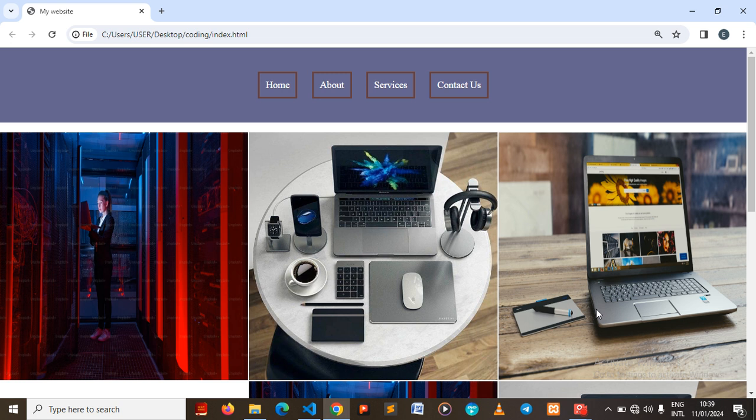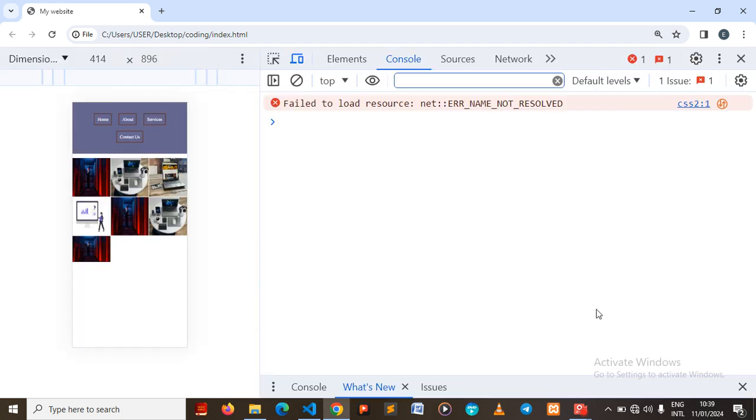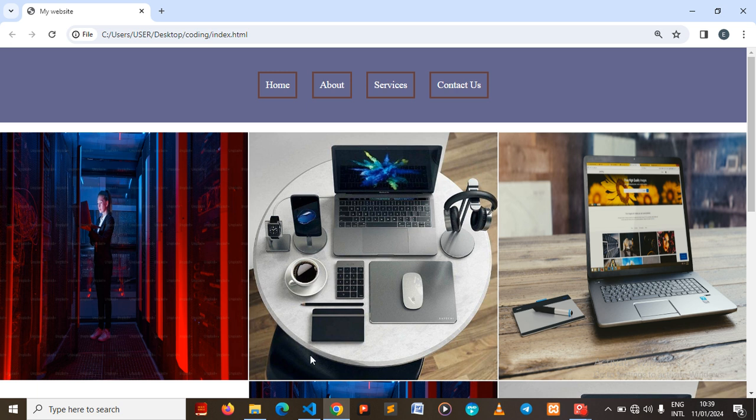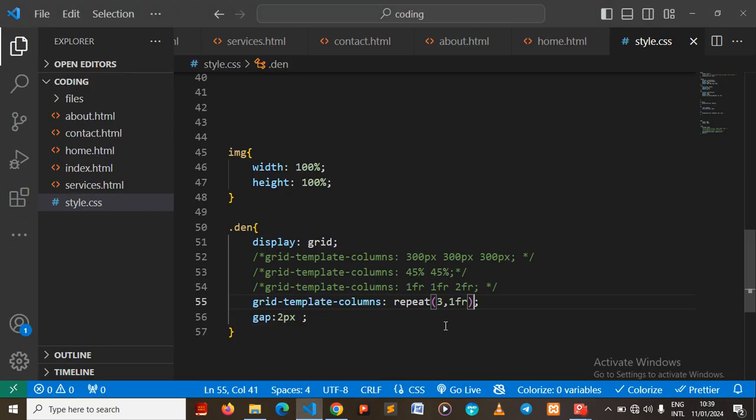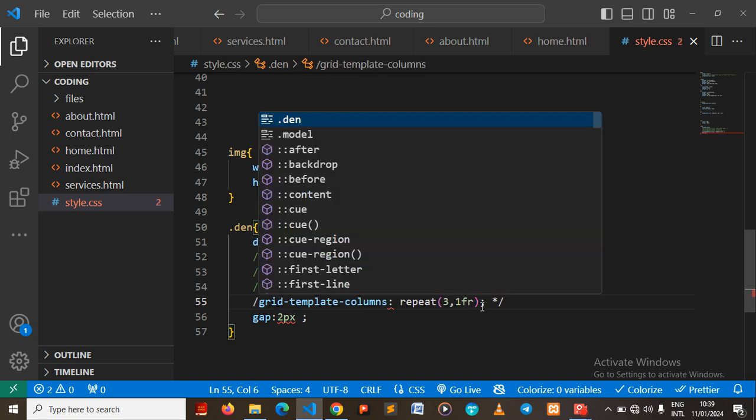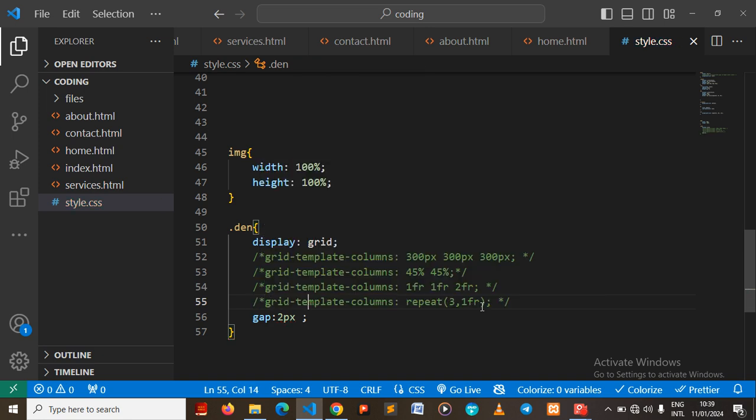Then this might not be that responsive. Let's check on other devices. Okay, we don't really have to scroll much. Alright, then I will still have to show you other ones. Like I said, you get to choose the one you want to use at a particular point in time. Alright, so let me comment this out and show you another grid template column. They're actually much, and I will show you as much as I can.